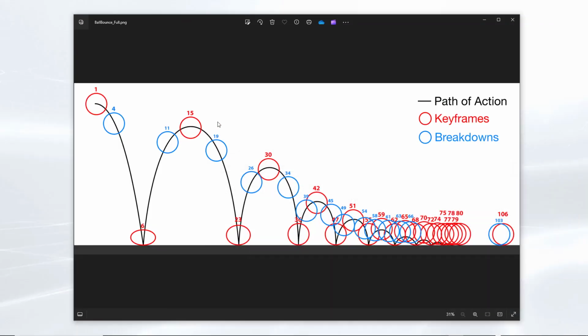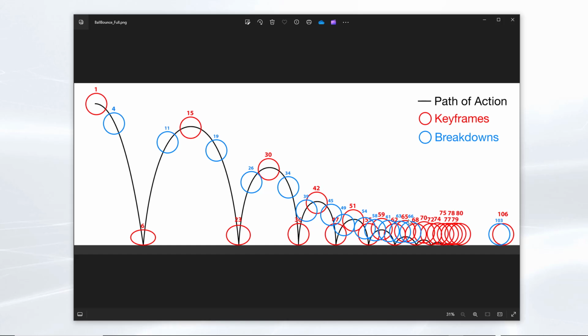This is also a reference that is in Module 2, so seek that out, right-click on it, and place it on your desktop or something like that so you can reference it. What we've got is a drawn animation of the main keys of this animation, and that's what we're going to actually create. These main keyframes right now at first are just the up and down. So that would be 1, 6, 15, 23, 30, and so on. All the ones in red.